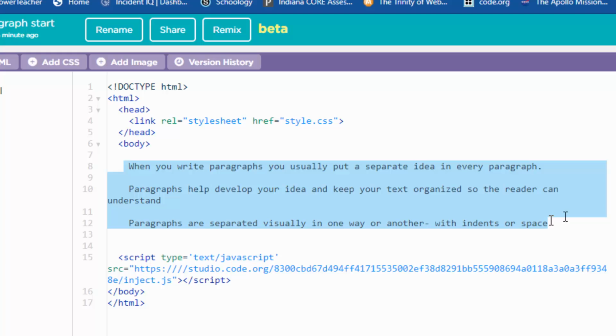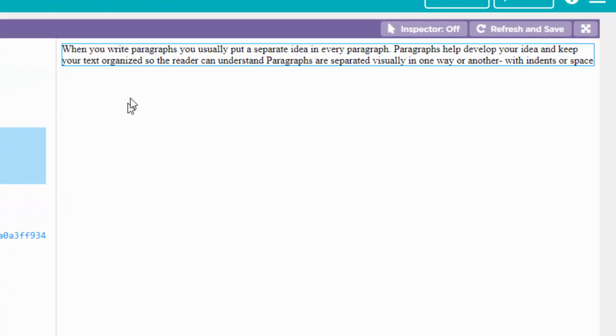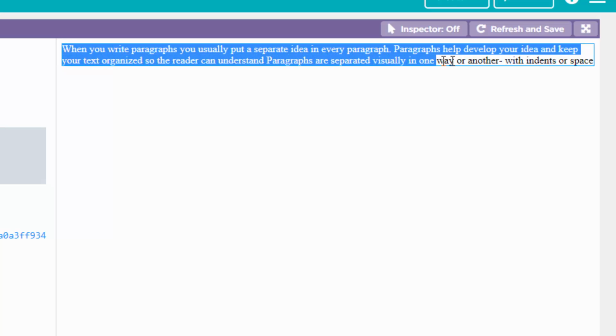And all we have to do to find that out is just look over on the right-hand side. Look at this over here. Oh, look, it's just all run together. This doesn't even look good. This is hard to read. It's hard to understand. It's not separated out at all. Not at all. Right? This is a mess over here.